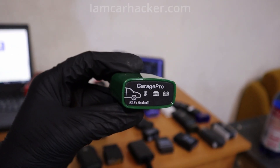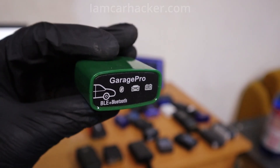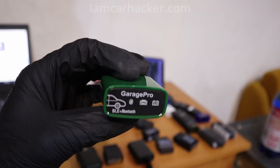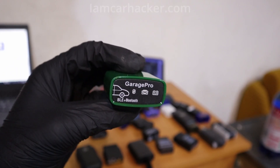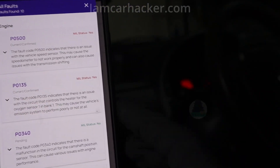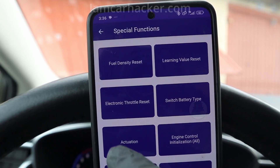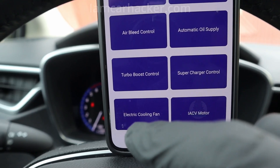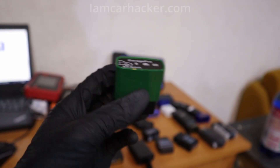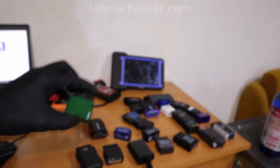At number 2, the scanner I am not recommending is Garage Pro. I got this scanner for free to make a review — same with Topdon Carpal — so I feel bad talking negatively about them, but it is what it is. I cannot say it's a bad scanner; it's a basic scanner with some more advanced functionality. My problem is the price: the lifetime full version is about $180. Even though basic functionality like reading engine codes and checking live data works well, when it comes to advanced service procedures I tested on a bunch of cars and they did not work. So if all that advanced functionality won't work, you're paying $180 for adapter functionality you can easily get with a $15 adapter.